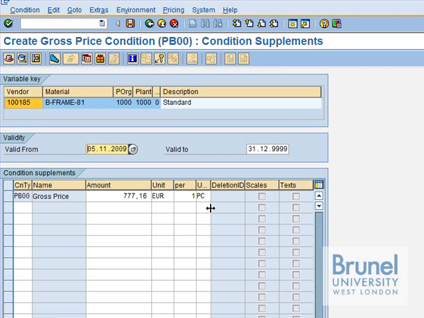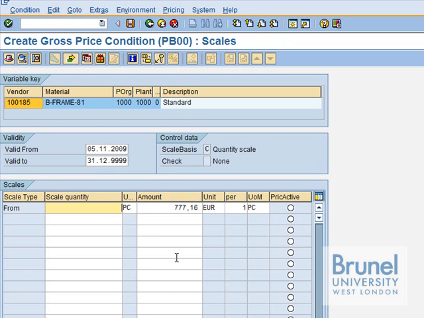The price of 7716 is valid for the quantity of 1 piece, and the purchase price should be reduced to 700 for the quantity of 10 pieces. So we're going to enter here.